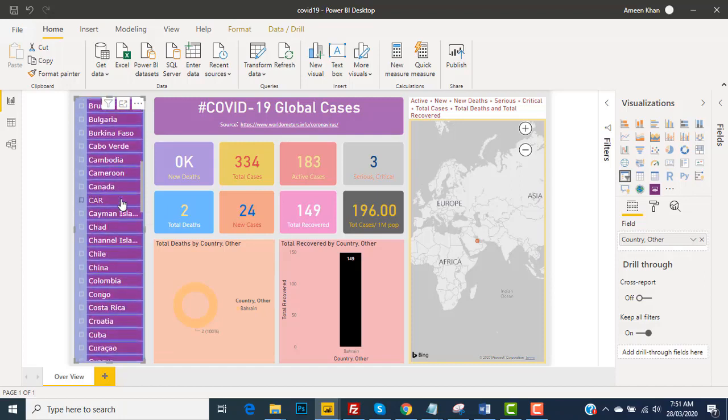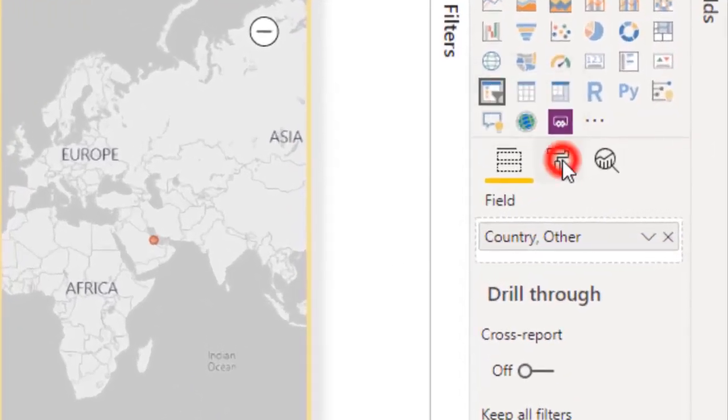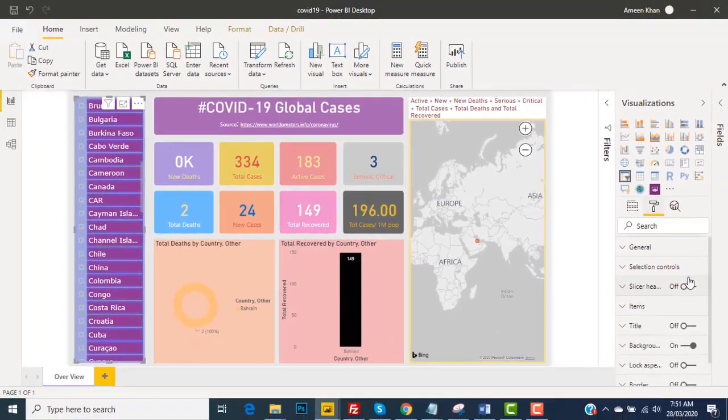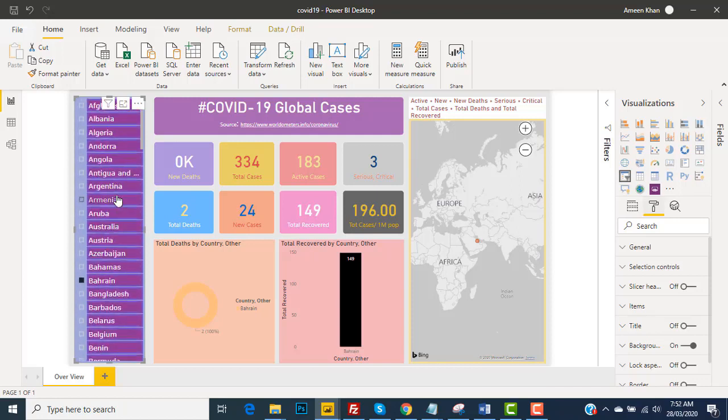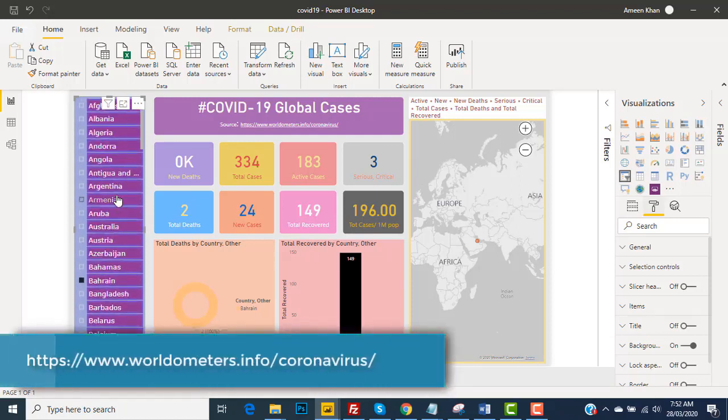I used format options to give some styling, like the colors, background colors, and panel colors. All of it has been done through these format options. You can also get the PBIX file to see my dashboard in your Power BI Desktop account, and I've already shared the authentic data source in the description below.